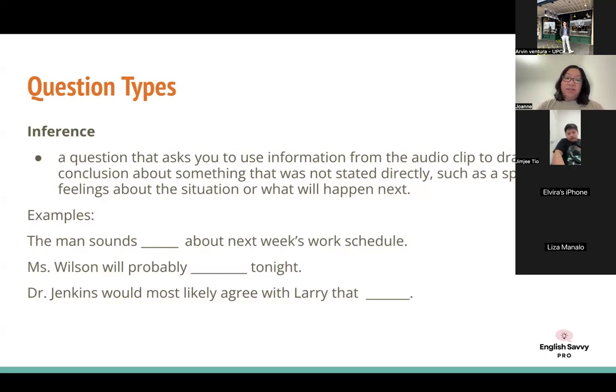Another possible type would be: Miss Wilson will probably blank tonight. She will probably arrive tonight, or Miss Wilson will probably attend the event tonight. It's not directly mentioned in what you've heard, but it is your assumption.